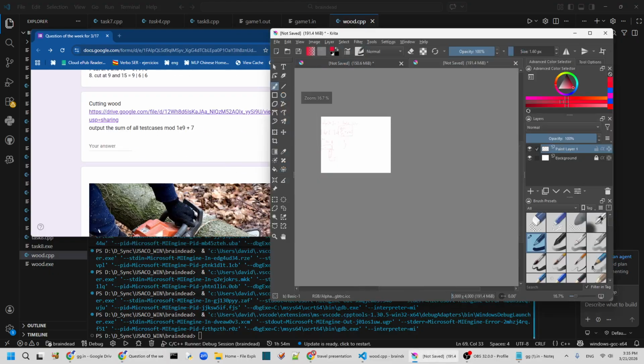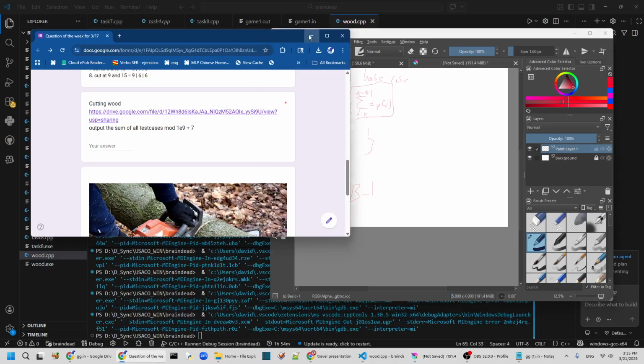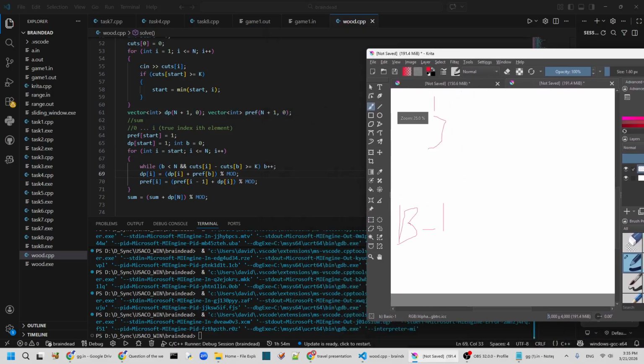Let's think about this. So previously what we did was we did from b minus 1. What we did was we summed all the values from k to b minus 1, right? And what are we doing here then? Why is this one different? Well, let's see.